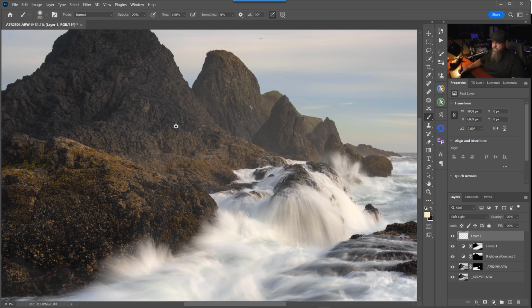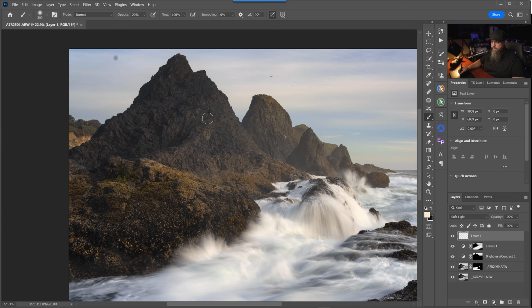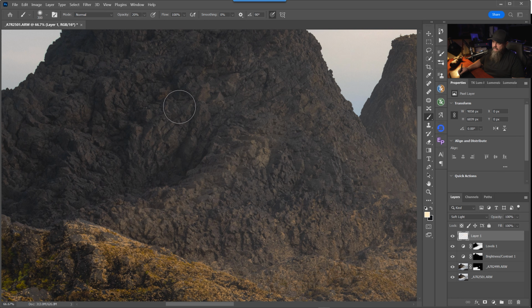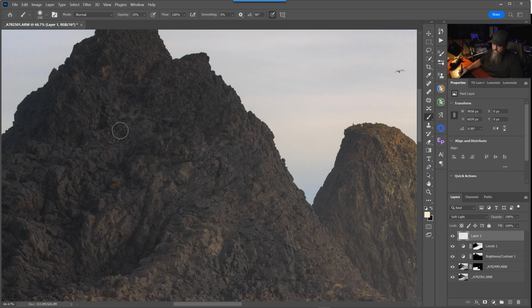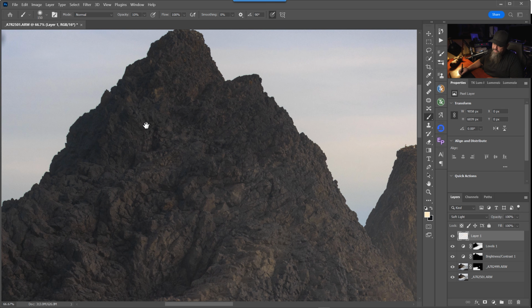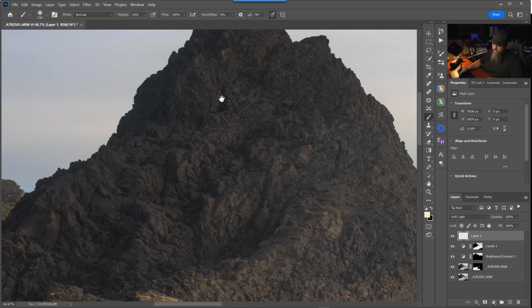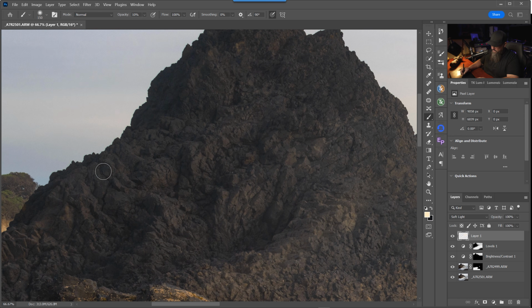We could use this same dodge burn layer over here in our rock areas to just brighten some of the areas and maybe make it feel a little bit more three-dimensional. Every three-dimensional object has an area that has a highlight side and a shadow side. And by subtly brightening the highlight side, but leaving the shadow side alone, you're making it appear more three-dimensional. You're emphasizing the light that's hitting it, but leaving the shadow areas alone.